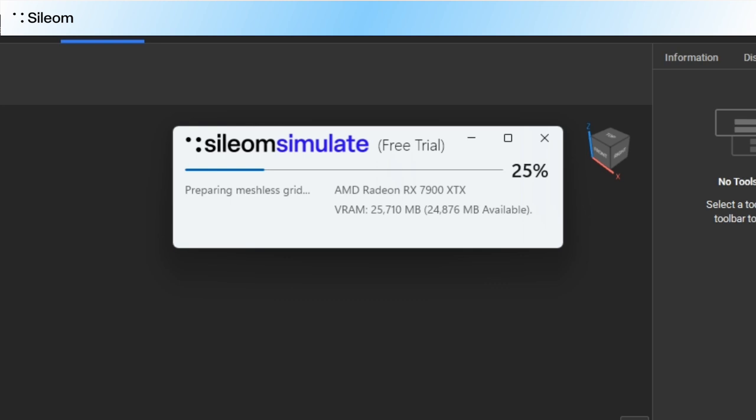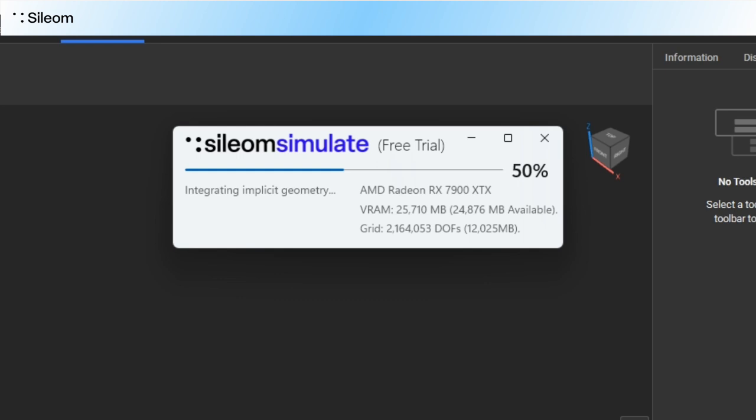On the right, we have information regarding the GPU we are running on, in this case, an AMD Radeon 7900 XTX. And we also have the amount of available VRAM on our GPU. This is important because it gives an indication of how large a model we can execute on this GPU. And once this boundary resolution is complete, we can see how big the model we're running is, about 2.1 million degrees of freedom. And this is consuming about 12 gigabytes of memory, well underneath our 24 gigabyte maximum.